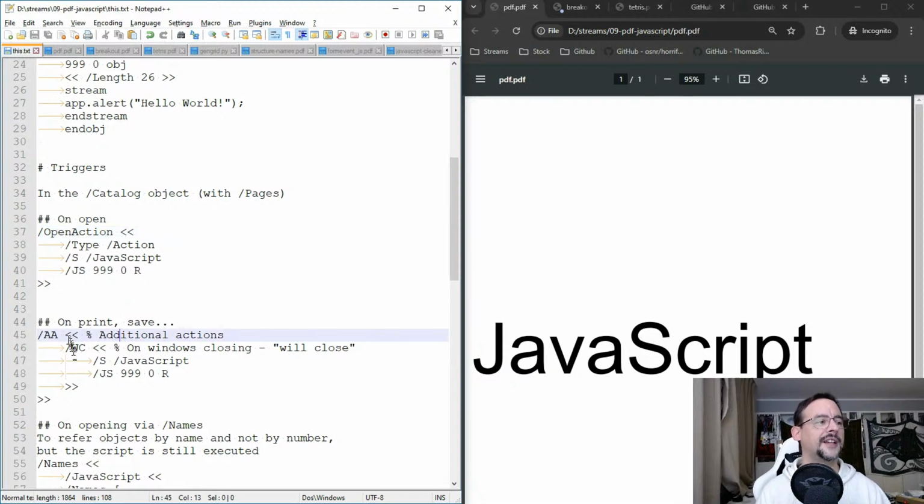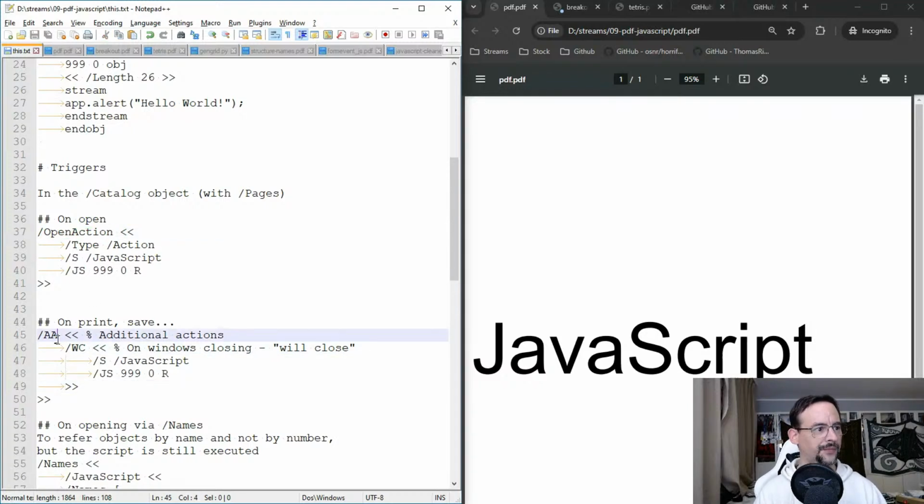Another more advanced approach: OpenAction was the initial way to trigger JavaScript exploits in the past. But another way that was a bit more sneaky was additional action, so AA. In this case, you cannot have on opening because that's what OpenAction is for, but you can have on saving, on printing, or on closing.